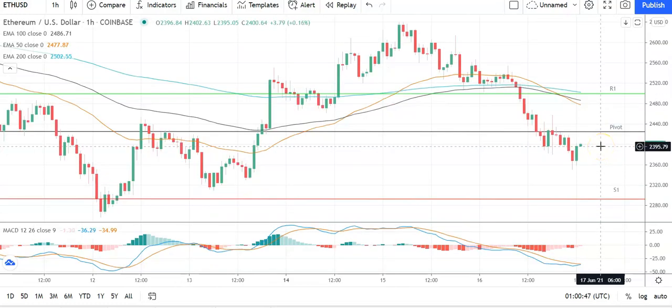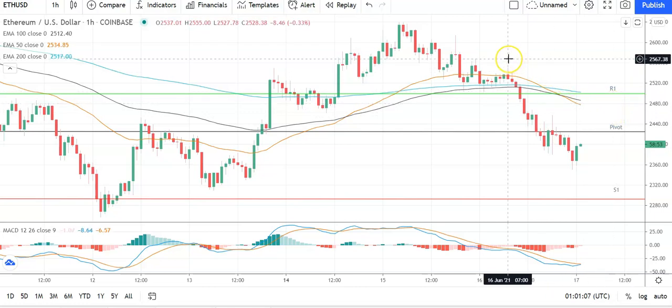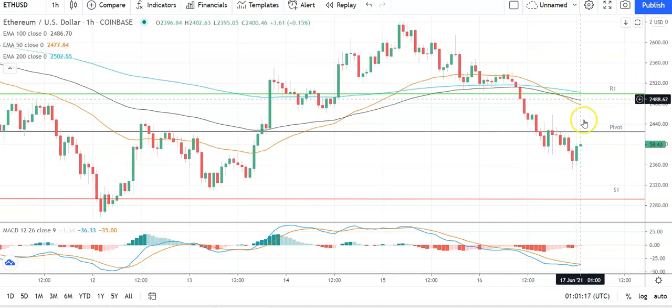Moving across to Ethereum against US dollar, also bullish start. Going to see Ethereum move through the pivot at 2425 to take a run at the first major resistance level at 2498. Going to see plenty of support from the broader market for Ethereum to break out from 2450 levels. So barring an extended rally, I would expect that first major resistance level and yesterday's high at 2555 to cap any upside. In the event of an extended rally, should see Ethereum target the second major resistance level at 2629 before any pullback. Failure to move through the pivot will bring the first major support level at 2294 into play.